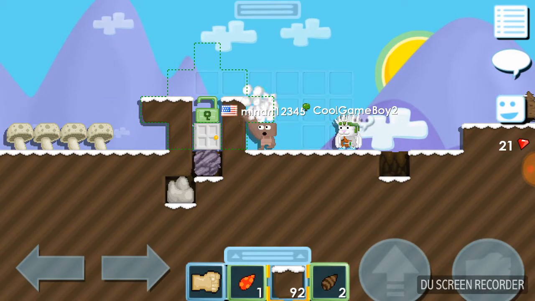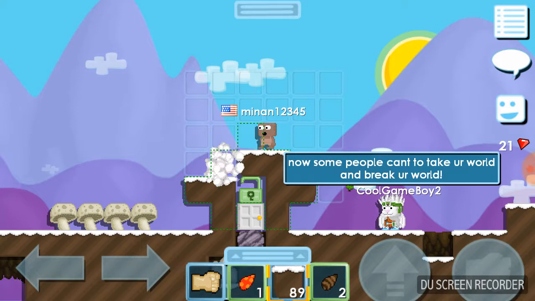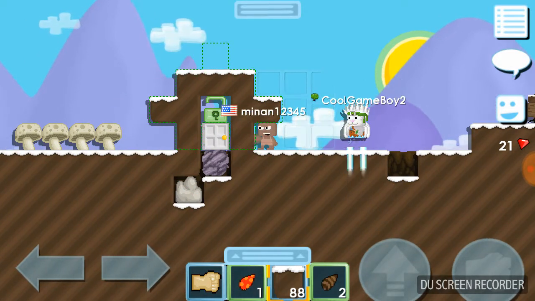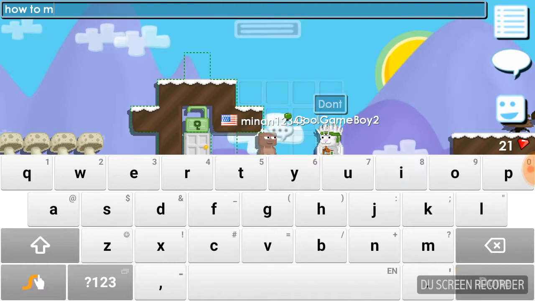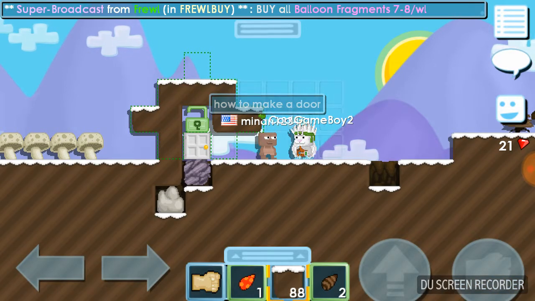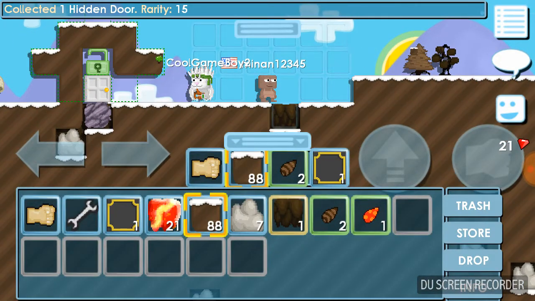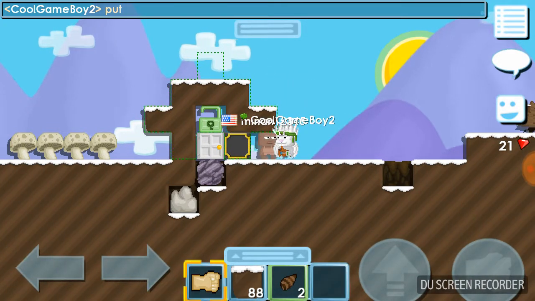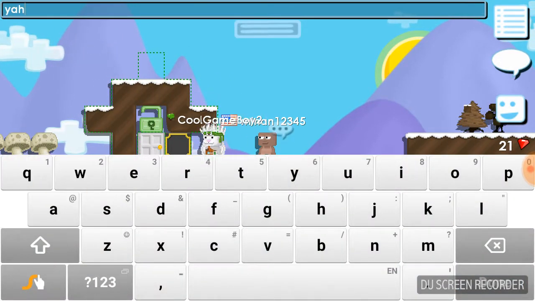Yeah, okay. It's locked up. Here, I gotta ask him a question. How to make a door. Done. Well, what's this? Oh. Yeah, that's cool. That's nice. Nice. Yeah. Done. Yeah.